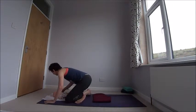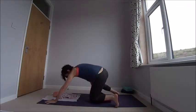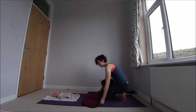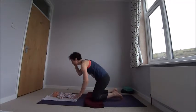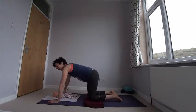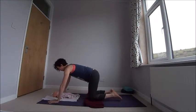Very nice. From here, we're going to come over onto our hands and knees. So just going to move the rattle. And if you want any extra padding under your knees, feel free to grab your blanket and place it under your knees. And if you have any wrist issues and you find it hard, I've currently got problems with my right wrist, you can always come onto a fist or onto your fingertips, if it really doesn't feel nice.